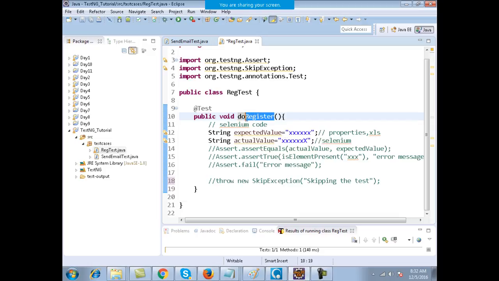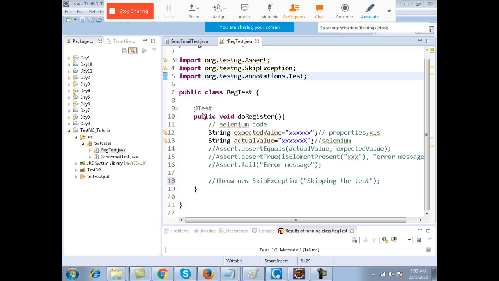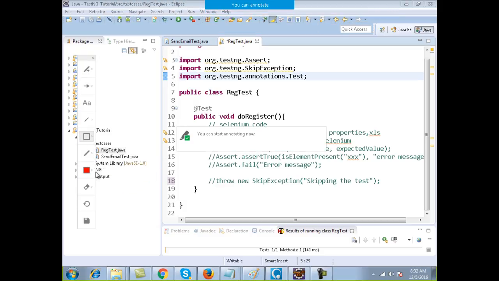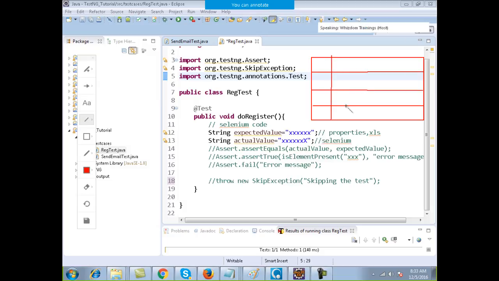Okay, right. So how do you run one test case multiple times with different sets of data? That is also possible in TestNG. Look, for that what we do is that we use a two-dimensional object array. Okay, we use an object array like this, two-dimensional, and it's got various rows and various columns.